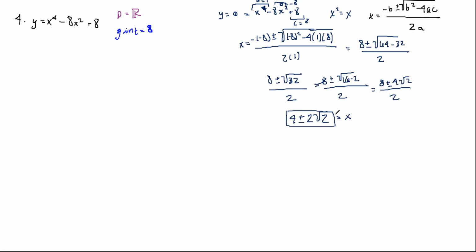And so, are we done here? Have we reached a point where we're done? Have we forgotten anything? Our domain is all reals, so we're good there. Yep, we're good. What we are forgetting, however, is that x is not equal to x. Here, what I should have done is said this is like, I don't know, k or something random, because this is actually equal to x squared.